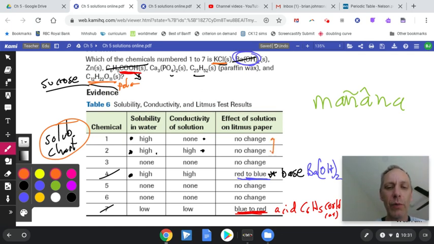Okay, so one of them is highly conductive and the other is not. Which of those 2 would be highly conductive in solution? And that would be your ionic compound, KCl. When dissolved in water, ionic compounds have high conductivity, so that's your key. And molecular compounds like sugar do not conduct, so there's our sugar, C12H22O11. So we can strike those ones out.